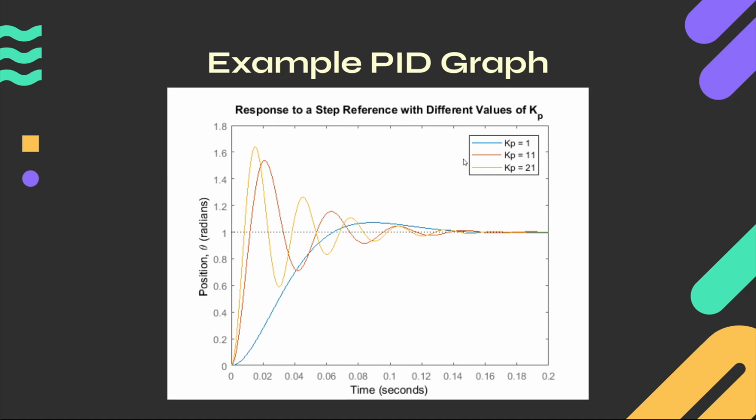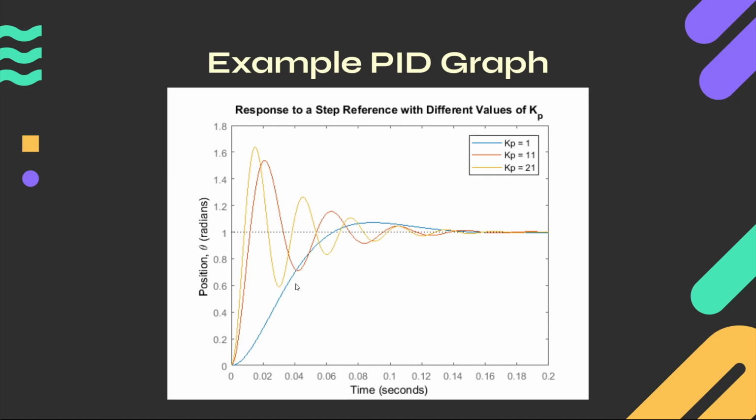where you're at a position of 1 radian. Now we can look at the Kp value of 11. We have kind of the same effect here, but notice that the amount of time it takes to overshoot is a little bit longer, and the magnitude of the overshoot has decreased. You'll notice it takes a little bit less time to end up in the steady state position. There's also less oscillation, which in general is good for mechanisms. And then finally, with a Kp value of 1, we have a very small amount of overshooting, but eventually we decrease our overshoot and we're in the steady state of 1 radian.